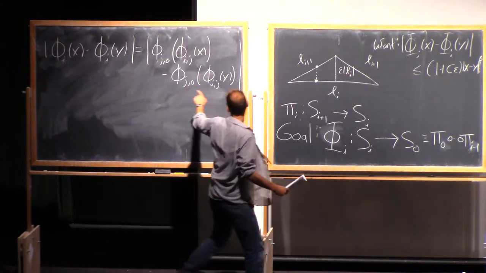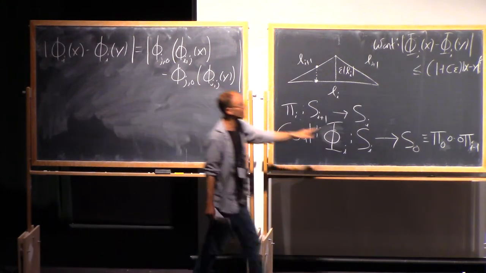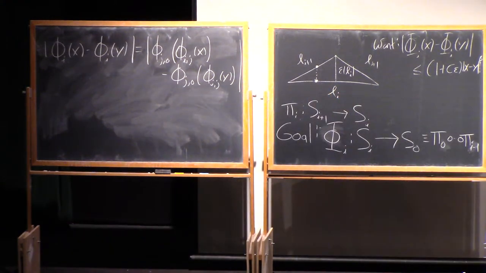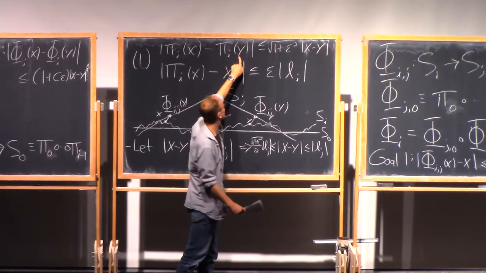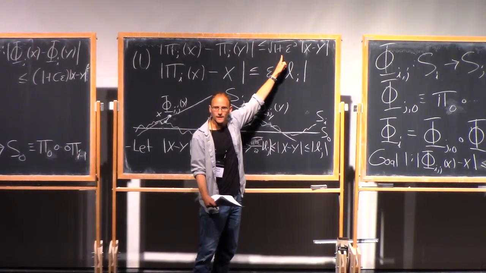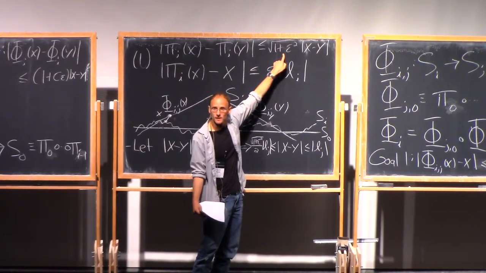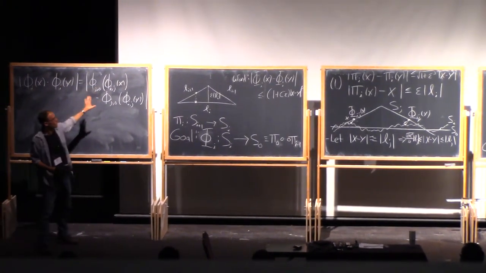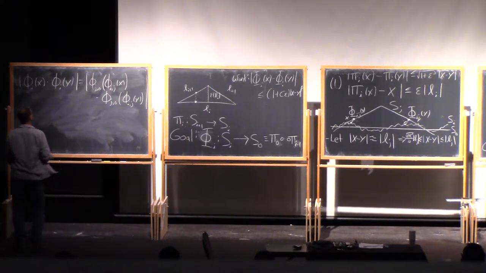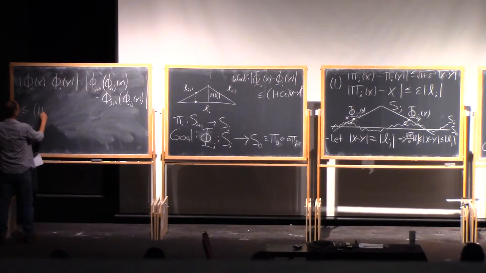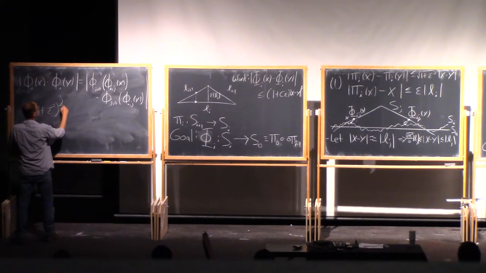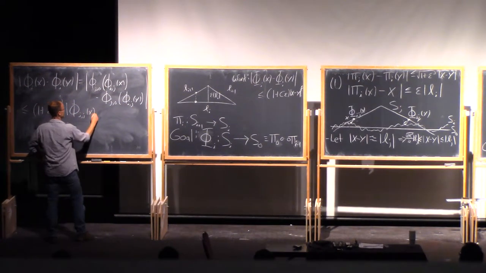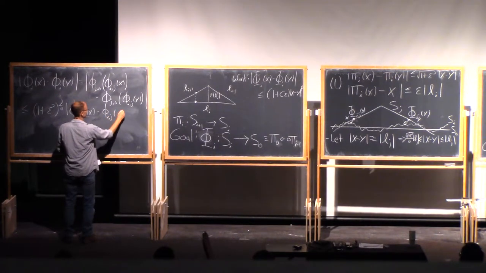Well, this guy here is a composition of j of our single projection maps from point to point. If we look at this estimate up here, we know the distance. Every time we do this, the distance multiplies by a factor, some factor that's close to 1, and it'll at most multiply by this guy j times. So in fact, all this guy does is multiply distances by at most the square root of 1 plus epsilon squared to the power j. So this is less than or equal to 1 plus epsilon squared to the j over 2 times the original distance of these two points, phi ij of x minus phi ij of y.